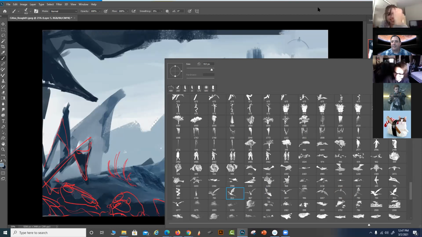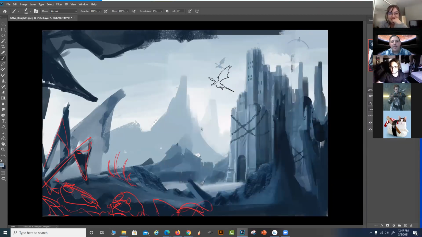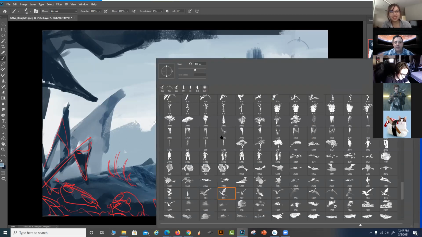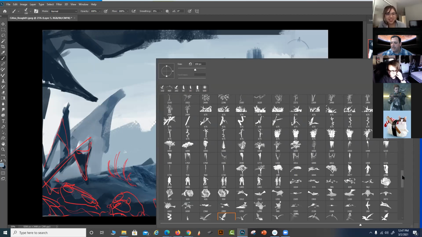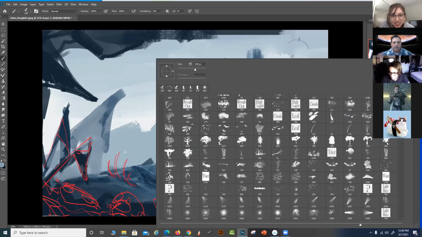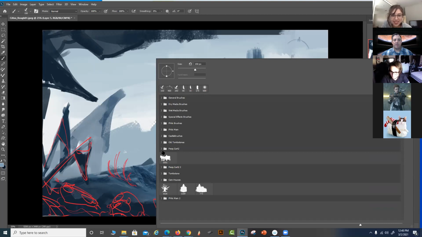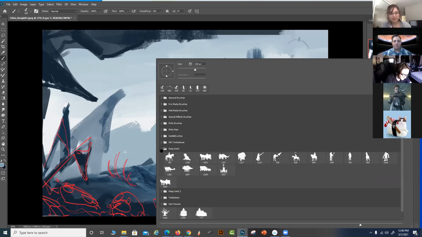Hold on, let me get this. Connie, look it out. So here's my other idea, Connie. Instead of mechs, you have dragons and giant orcs standing outside protecting the city. Ooh, yeah. And I actually have, let me find it real quick here. One day I had nothing to do on a Friday night, and I made an orc brush. I just don't know where the heck it is. Let me see if I can find it. I was goofing around. Yeah, here's the start of one.